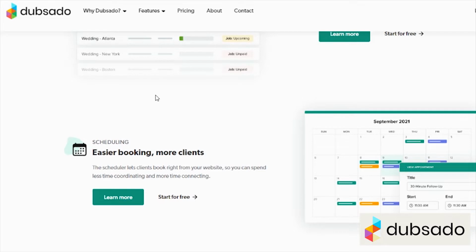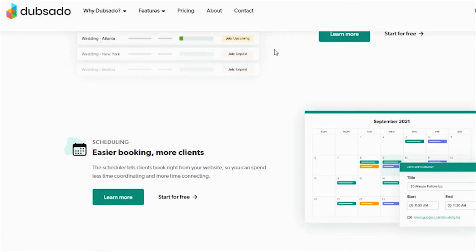You can easily rectify that by getting a CRM like Dubsado, and setting up your scheduling times in your calendar, and then just send them a link to your calendar. It's as easy as that. There's no more going back and forth between your emails. They can simply click the link, choose the date that works for them, choose the time that works for them. You get a beautiful email saying, hey, they just booked you for this, and then you are good to go. A CRM is an absolute non-negotiable if you have a photography business.